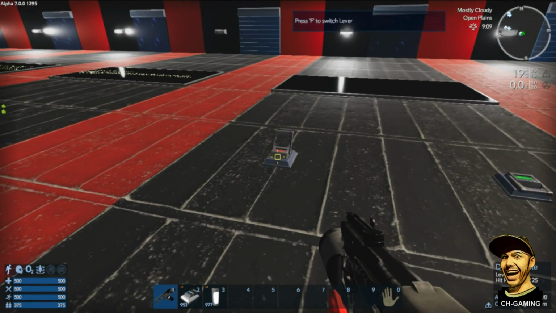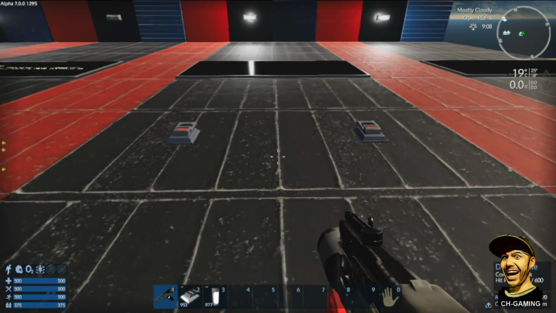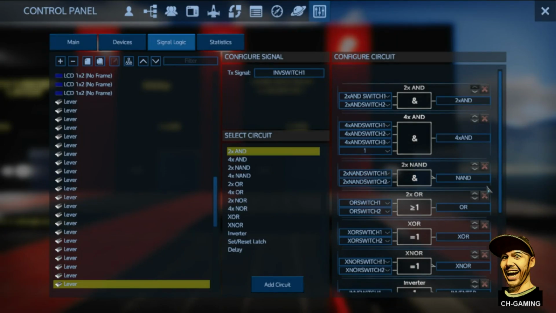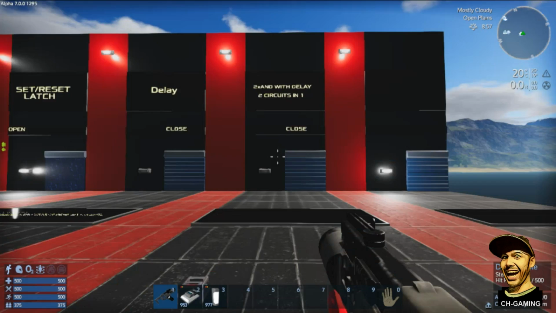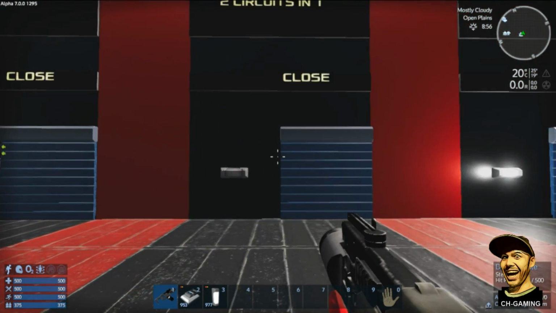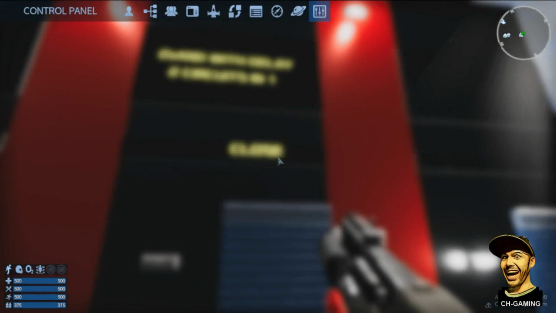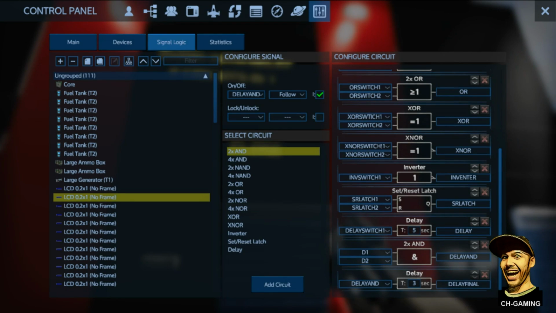So now we wanted to make sure that the circuit is reset by having both switches off. And what I did here is that I put switch 1 and switch 2 on the AND circuit and then named it delay AND. Now I wanted to take those 2 switches and add a delay to it, so I ran those 2 switches with the power on here from the final outcome. So whenever that turns on, this will turn on here and add the delay to our final outcome. So I've programmed our doors and our light to the final outcome, but I've programmed our LCD screens, open and close, to the delay AND.